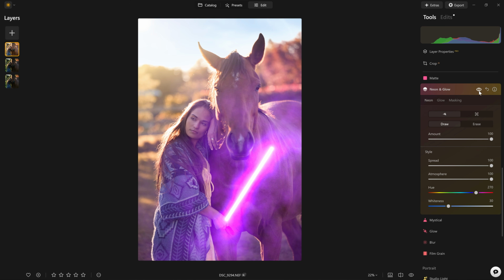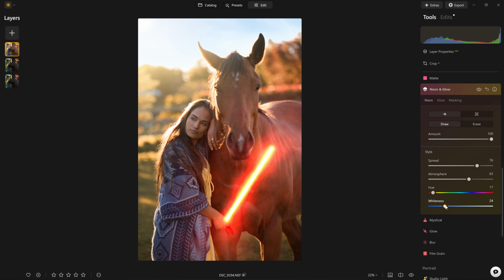Currently, you're probably thinking, what use is this going to be to me in this example? Stay with me. Now, the fact that we can control the color of this effect is really powerful to us. So we can either make her a good girl and have her fighting with the Jedis, or we could, of course, have her as a Sith Lord. Or more practically, what we could do is actually move it towards the color spectrum of that golden light that we introduced before. These sliders are currently way too high for what we would need, but again, it's so much easier to show the example when we push their strength all the way up.